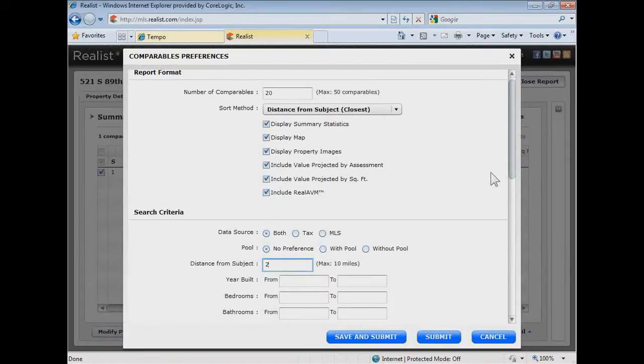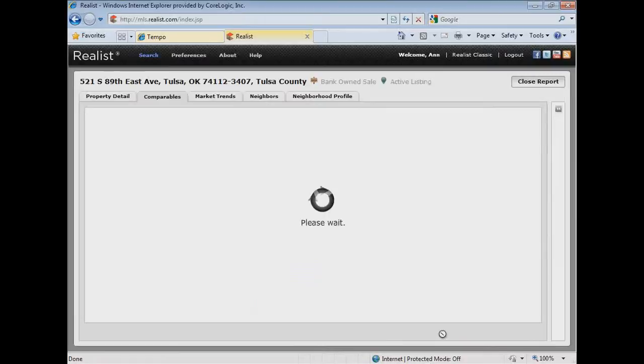When you make that change, then down here in the lower right-hand corner, you'll have the option to submit that if you want to submit that just for the search that you're running at that point. Or if you'd like to save that as your default criteria and also submit it for the search, then you can click Save and Submit. And in that case, each time you come in, your preferences will already be set to what you changed them to. If I just click Submit, then it's only going to reflect that change for my current search that I'm doing, but it's going to leave my preferences alone in my preferences section. Okay, so I'll go ahead and click Submit.